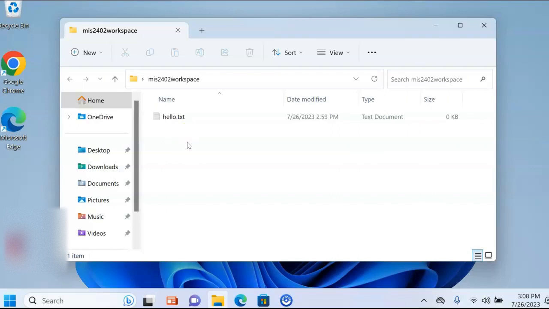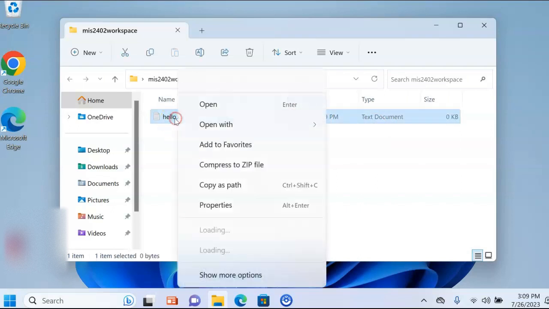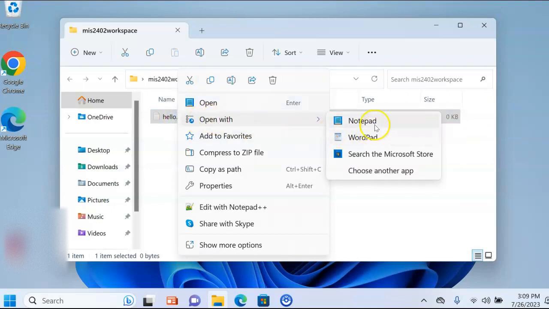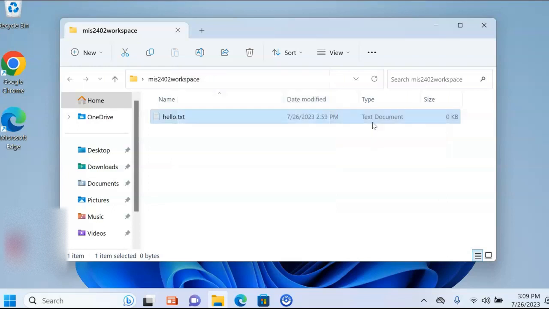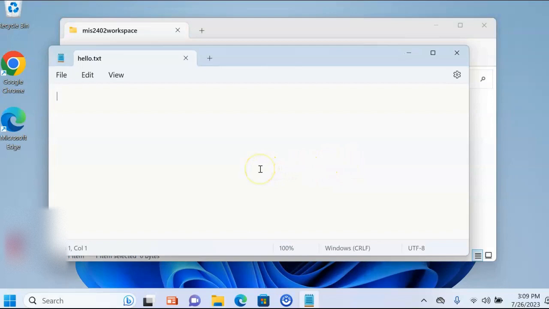That's the real name of the file. You'll find that both Apple and Microsoft are guilty of assuming the ignorance of the user, and they want to hide details like this because this is quote unquote way too technical to know that TXT means text document. In my humble opinion, hiding it makes it worse. All right, now I'm going to right click on this file. I'm going to say open with, and I'm going to open with Notepad. Later on, we'll install some other software to do this, but there's my Notepad file, and I am going to put text in there. Hello world.